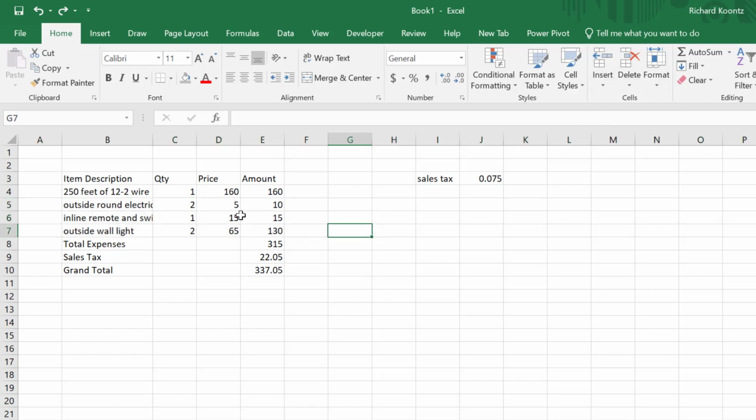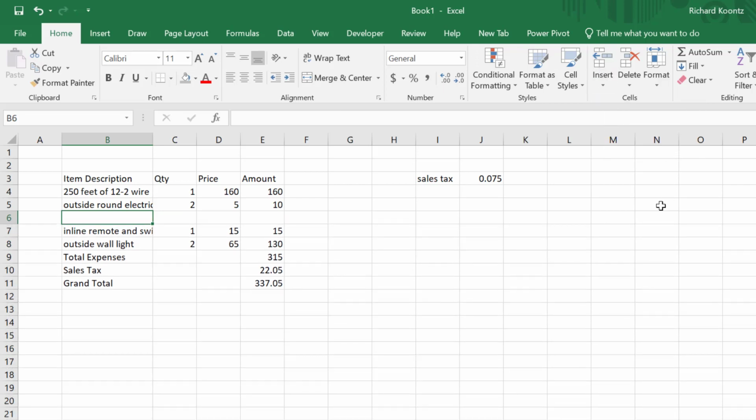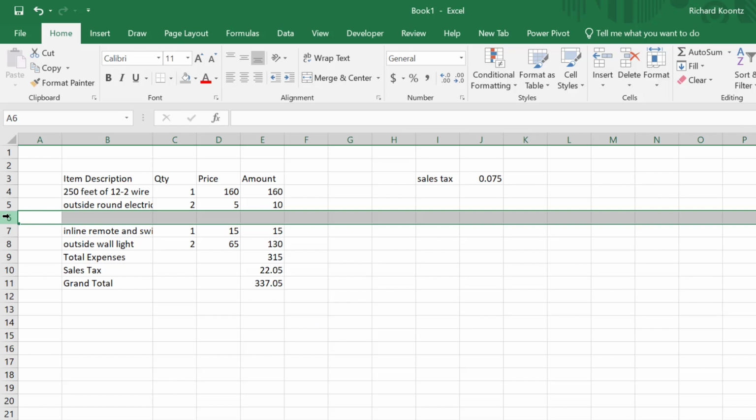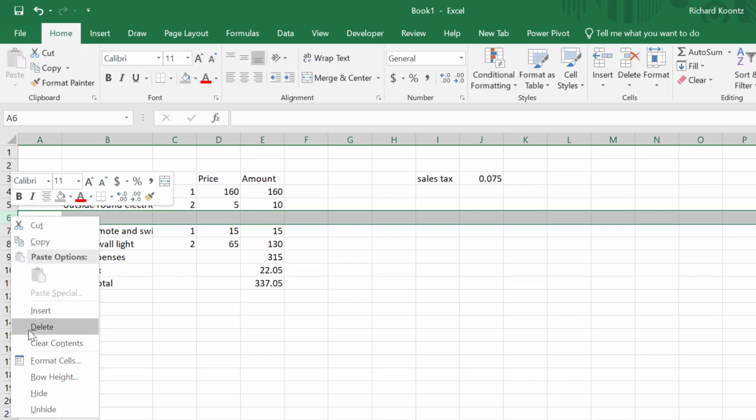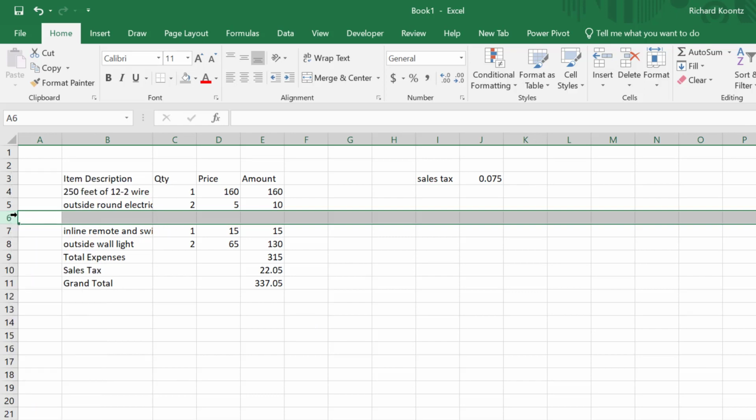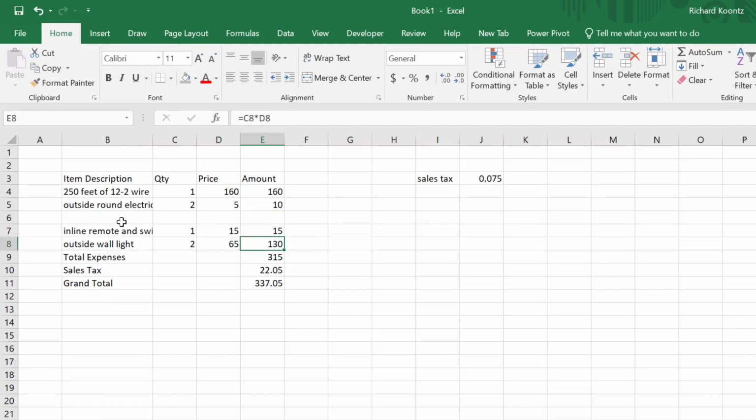If you wanted to delete a row for some reason, let me insert the row again. This time I'm going to click in the row and then go up here and say Insert Sheet Rows. There's my row. If I want to delete a row, I can do the same thing. I can click in the row I want deleted and choose Delete Sheet Rows. I can also click the row heading and then right click and choose delete. I can also click the row heading and do Control minus, and that will also delete that row.